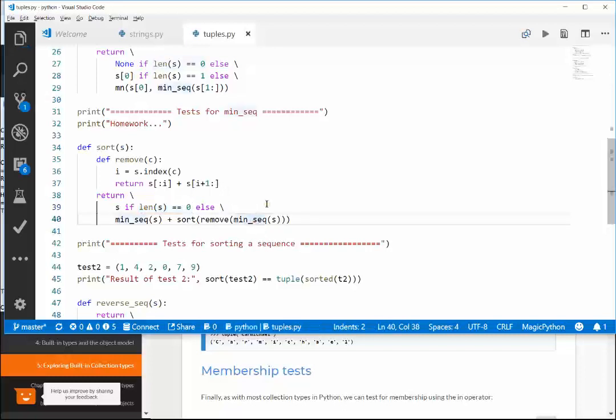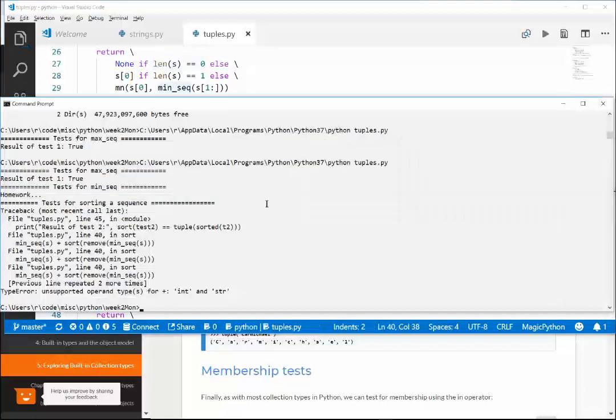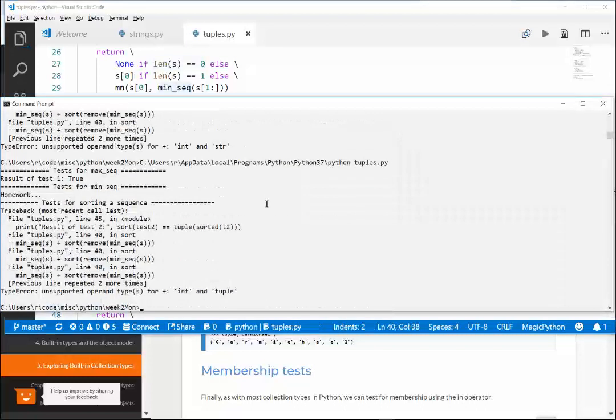Is that clear? Okay. And we still have a problem between int and tuple.